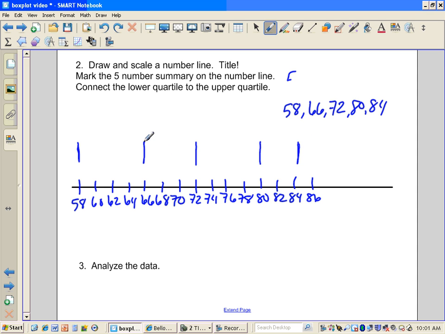And then I'm going to connect the lower quartile to the upper quartile, and I'm going to draw the line out to my whiskers, my minimum and my maximum.